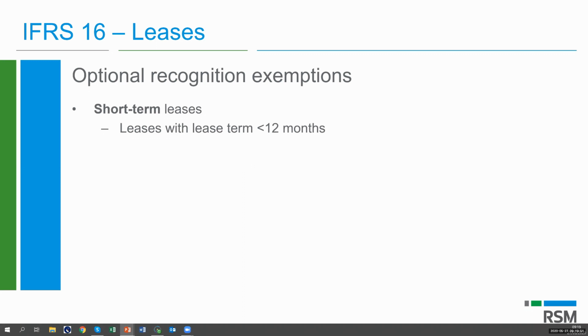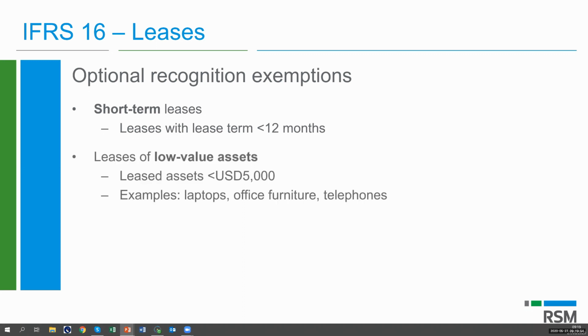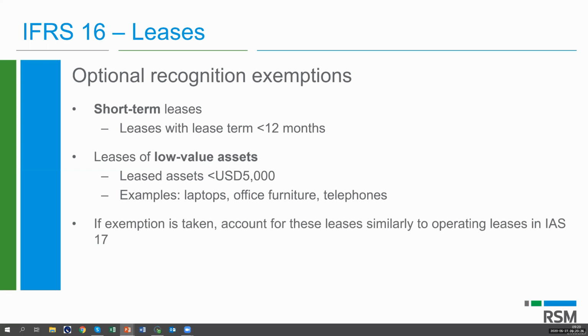And then also low value assets. This is a by-asset thing, not for the lease as a whole. The basis of conclusion of the standard refers to a $5,000 threshold for what is classified as a low value asset. So this would be per asset, like I said, and not for the lease. So you might lease 10 laptops, but each laptop is less than $5,000. You would then be able to apply this exemption and say that those are low value assets, and you would then simply expense those as we are used to.